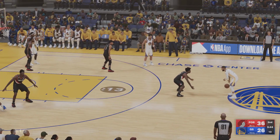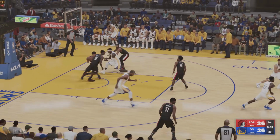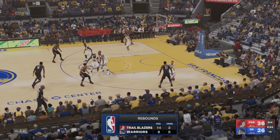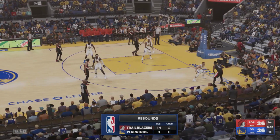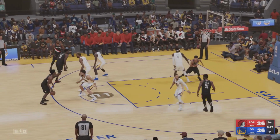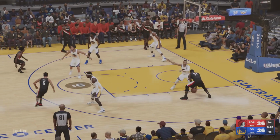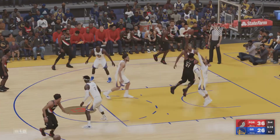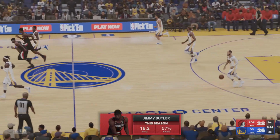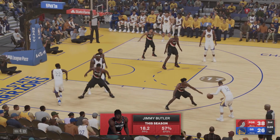Here's Curry after the Trailblazers pick up 2. A three-pointer, Wiggins, and Curry pulls it down. It's a +5 advantage for them in rebounding after that one. Butler passes to Sexton. And here is Curry. Shot clock at 5. It's Butler that time on the assist by Curry. And now a 12-point Trailblazer lead. And really keeping the ball hopping around here offensively.